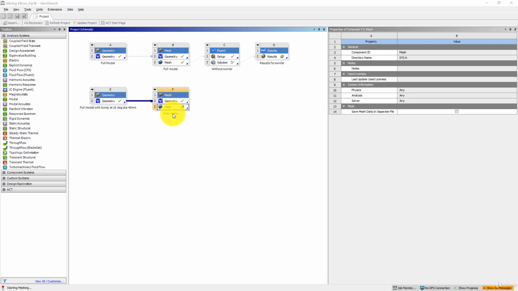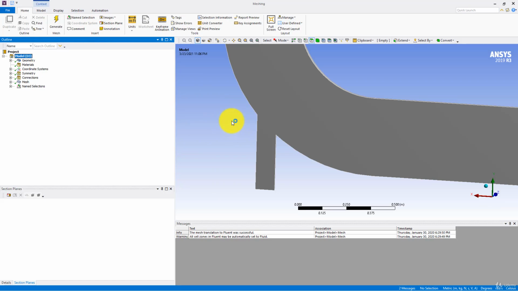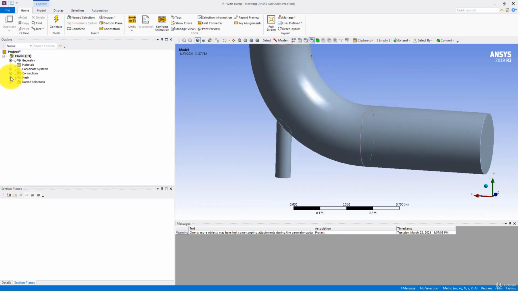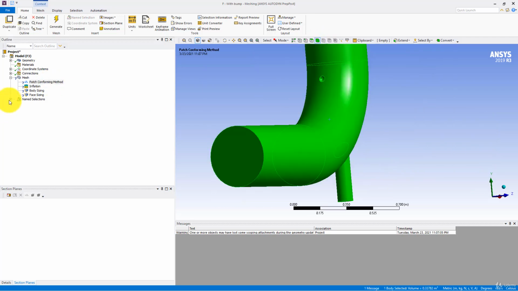Okay, so I have created the mesh cell, and double click on the cell F3, which is a mesh cell here. And this will open Ansys meshing, or we also call it Workbench meshing. And the only thing here we have to take care of is the meshing properties or mesh sizing for the bump part, as well as the inlet part. So just wait for a few moments so that this will load the geometry and the mesh settings and the mesh as well.